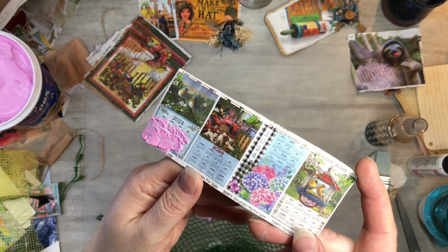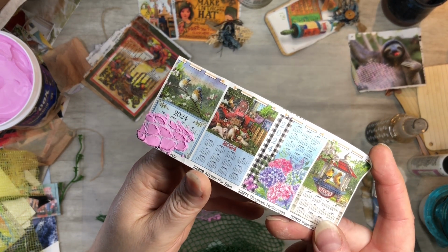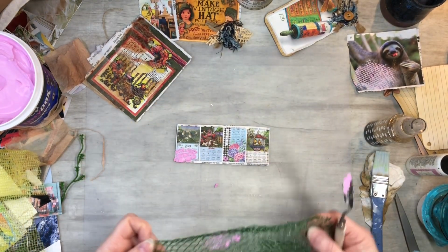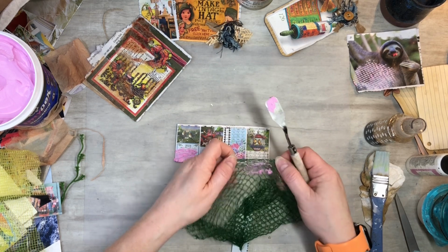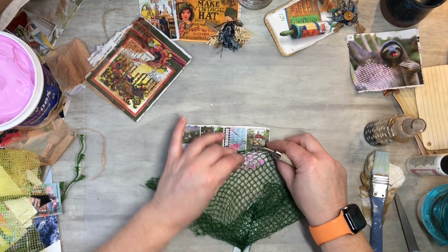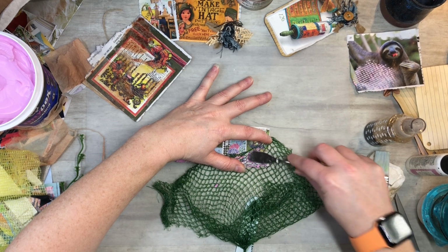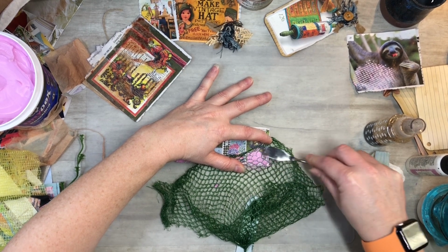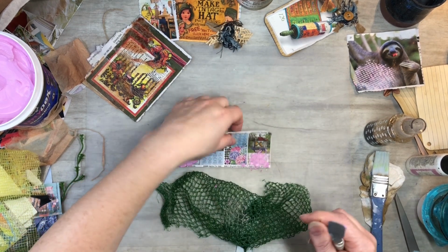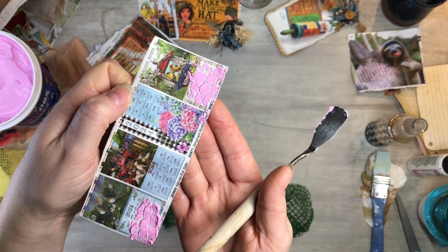I'll make sure you guys can see. So you can kind of see it there. Is that fun? I did it a little thick, but here, let's maybe stretch it further. Okay. I'll just use a little bit less. So there we go. Oh my goodness, that works great.